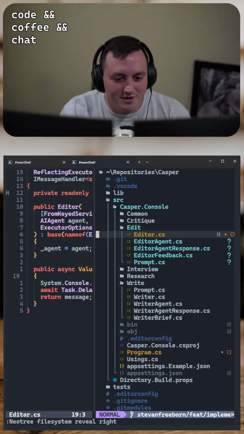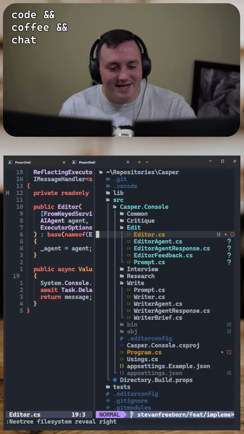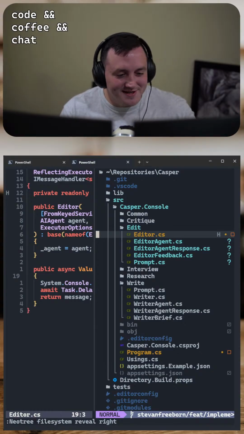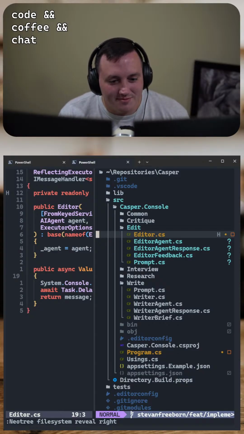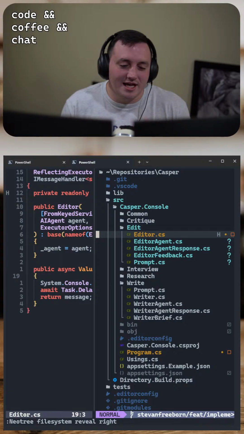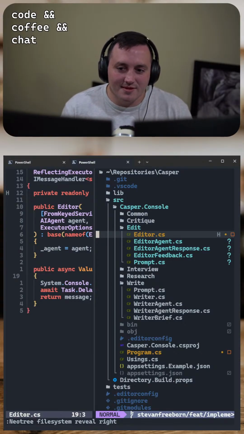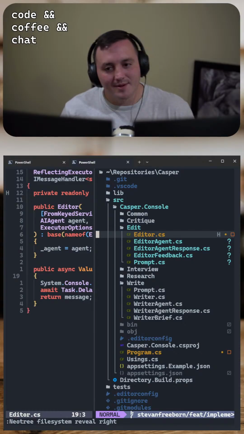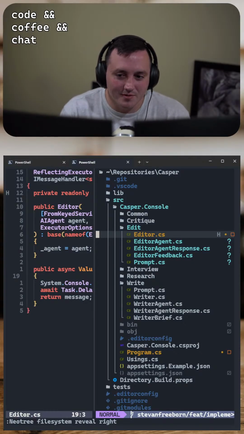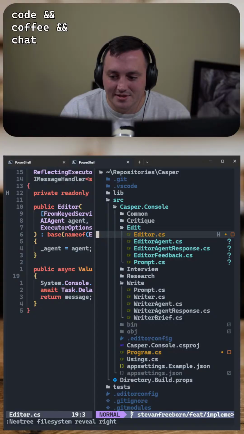"Local LLMs are so much worse than a cheap open..." I'm glad somebody else in chat is like, yes, this has been my experience too. "Quality of small models are worse than big models." Yeah. And so my point isn't that local inference shouldn't be a thing. It's just that in the current state of where models are today, it seems very difficult to execute on it in a meaningful or useful way, right? It's more like, oh yeah, I can do it. Great. Let me go back to making API requests to actually power my apps.